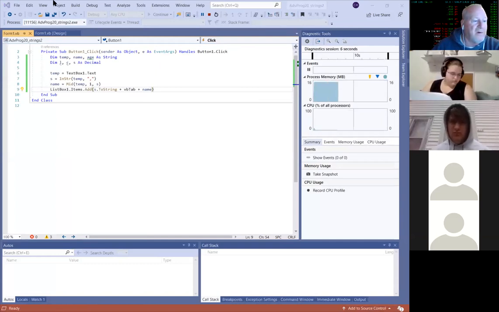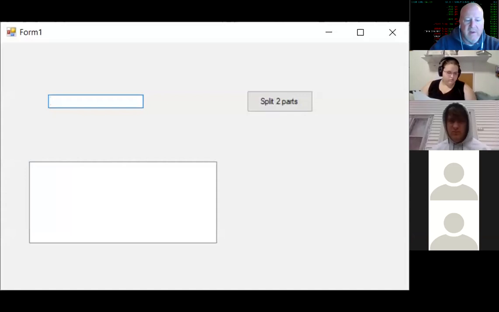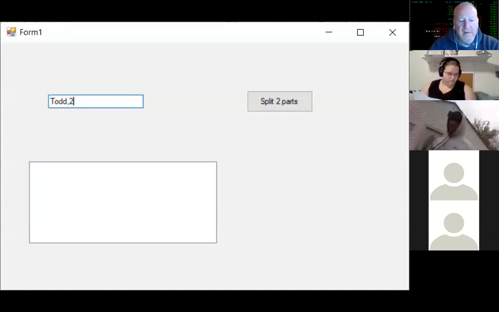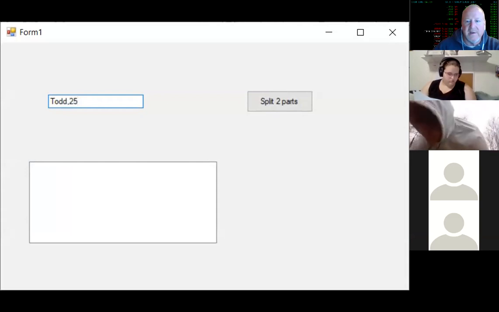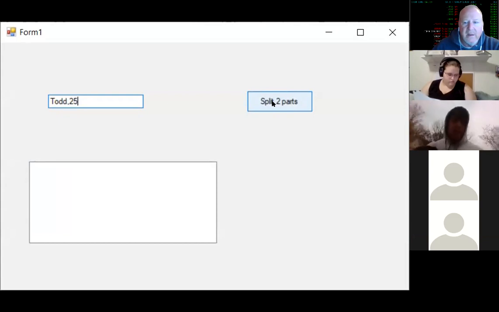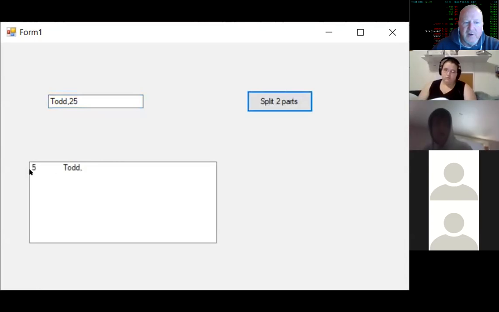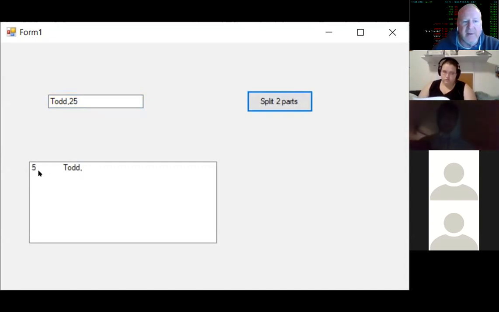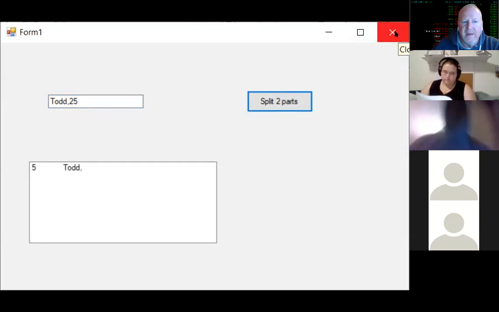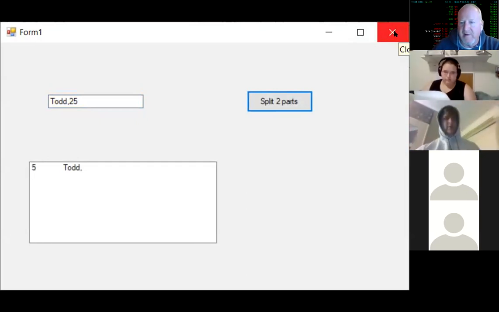We're just going to kind of step our way through this, right? Okay, share that form. Boom. So now we had Todd, right? And then 25. So when I split it into 2 different parts here, Dylan, what's it going to do for me? It should put a space there, right? By the comma. It shows me the length of where it shows me. The first thing it prints is where the comma is, right? And then the next thing it printed Todd, but it also captured what? Everything in between that and the comma. Yeah, but we don't want that comma to display, correct?